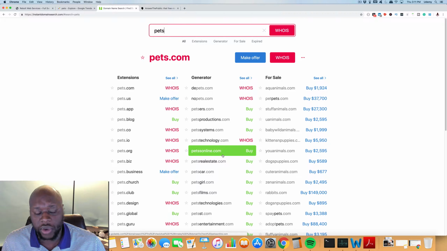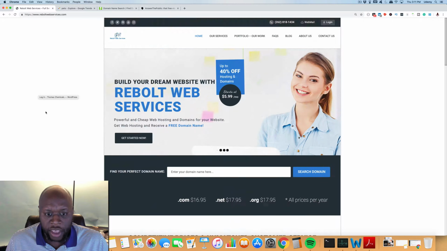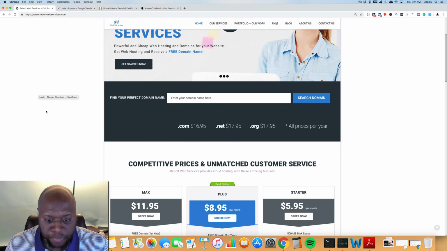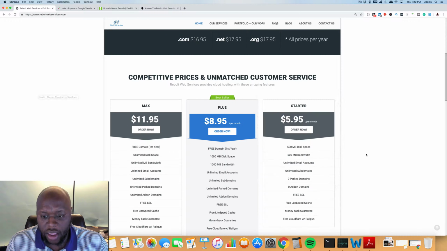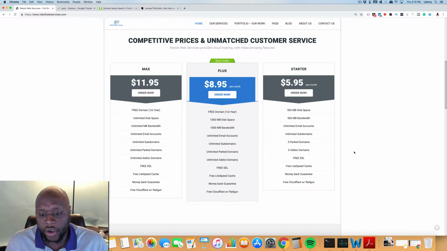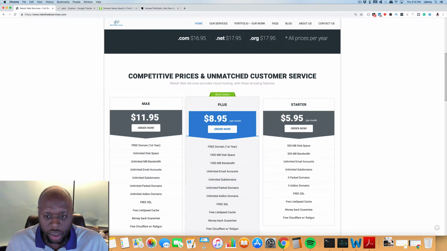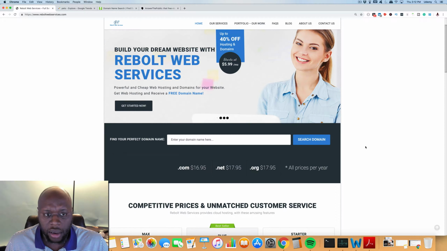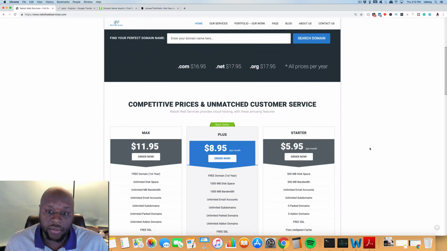So basically what we do is we go out and find a hosting provider. For example, this website here, Remote Web Services, is a hosting provider. They can also help you register a domain name. What you could do is start off with the lowest plan, and then as your traffic increases, you could add or upgrade your service. So you could really use just about any hosting platform, as long as they are credible and they meet your needs and your pricing.